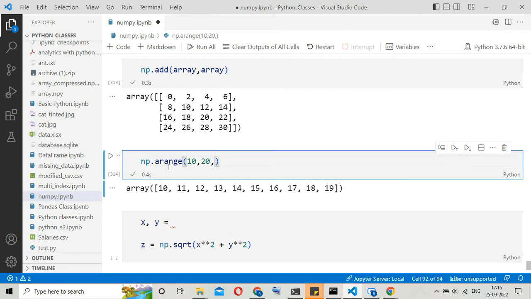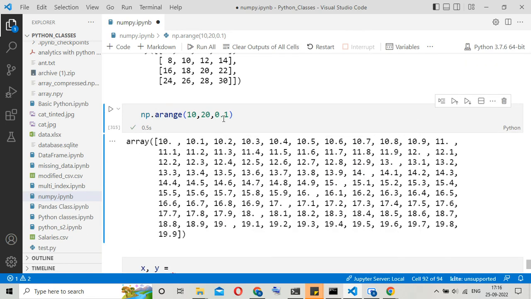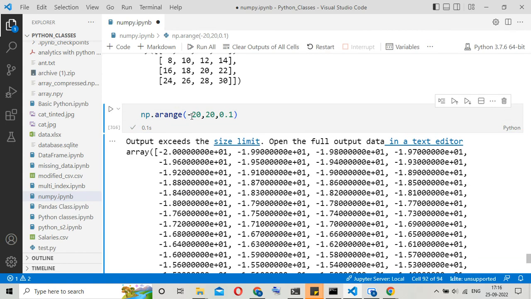You can also give the spacing, meaning how much difference should be there in the addition. So here these act as start and end, and this is the step size. After 10, it should be 10.1, 10.2, and so forth.